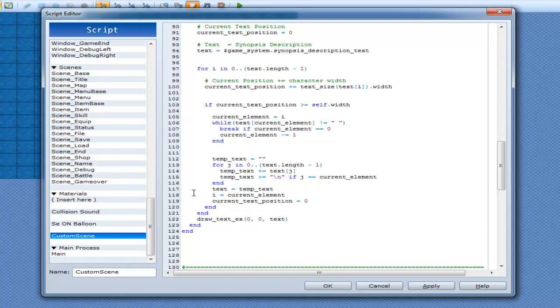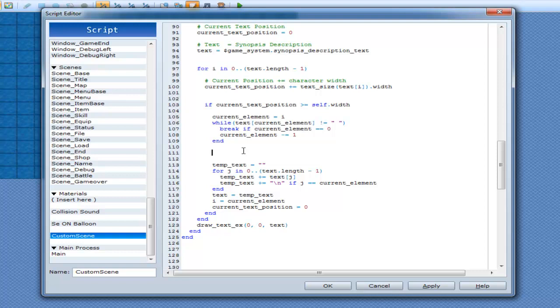And then after that we go i is equal to current element, because we've gone back through the string list to find the character we are going to add in \n into, and then after we've done that we are going to go back into that element. Okay, that was a little bit hard to understand, I'd reckon. Basically what it means is this: when you go through this list, it's, again, I'll just go RPG Maker.